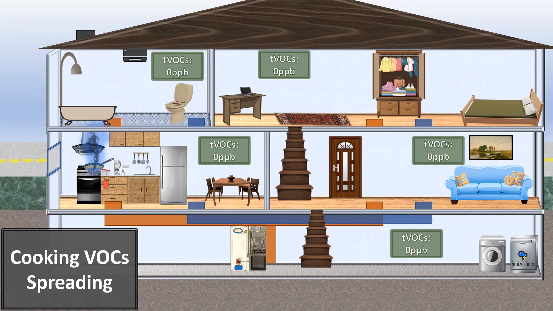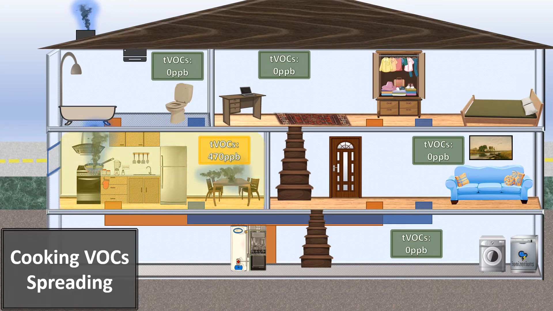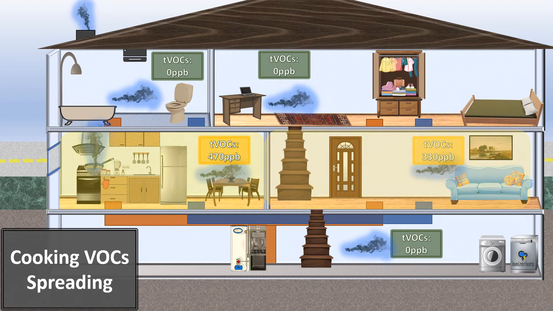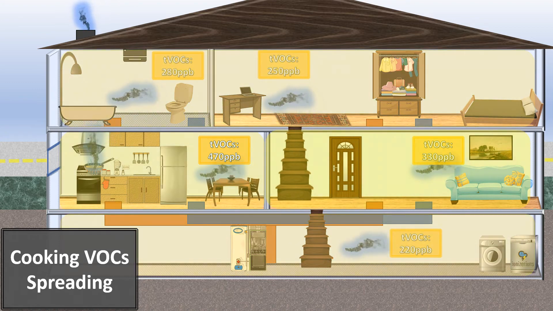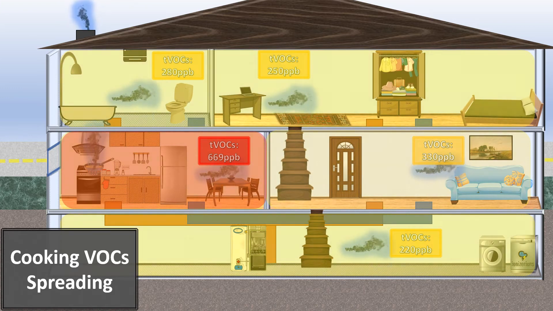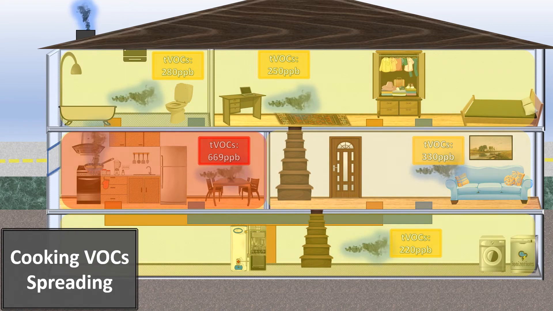Cooking VOC spreading in the home. Even if you're cooking and have excellent stove ventilation, you're still going to have VOCs in your home. As the VOCs leave the area, your VOC sensor will go up, and it will spread throughout your entire home. The kitchen would be higher than your living room because it's near the source. This is very important to note because when you're using an ionizer only in the kitchen, VOCs are still going to escape throughout your home — this is why it's a good idea to own multiple devices.